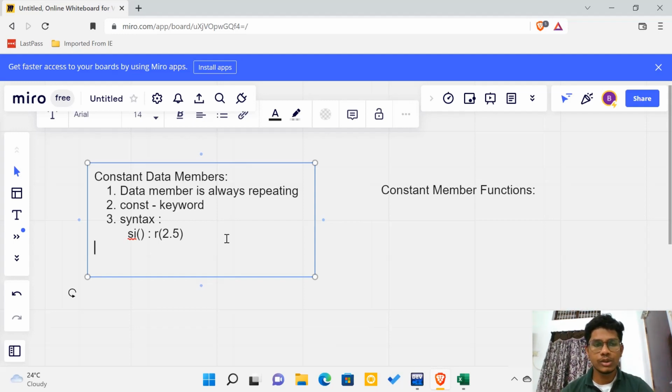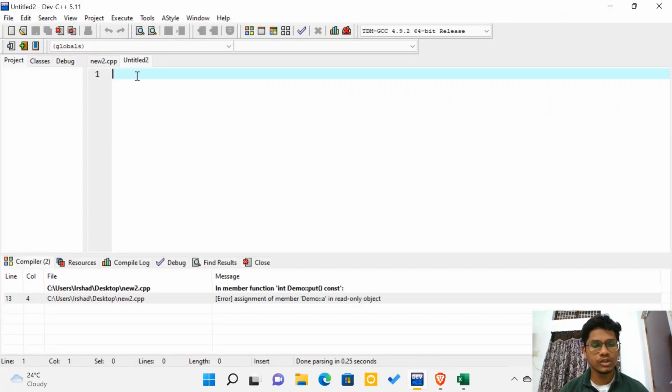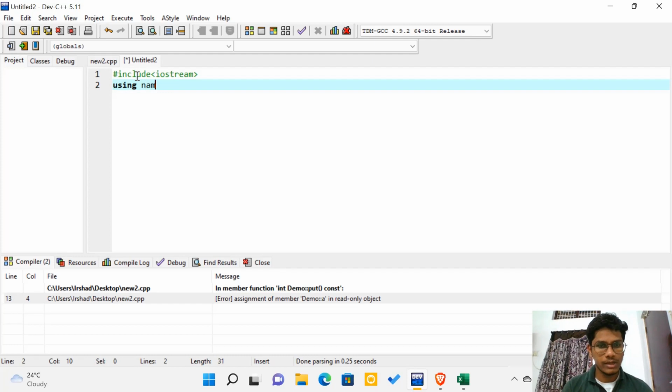So let's move on to the coding part. I've been practicing my C and C++ in Dev C++ itself. If you find any problems, you can refer to another IDE also. This is our first part, using namespace std.